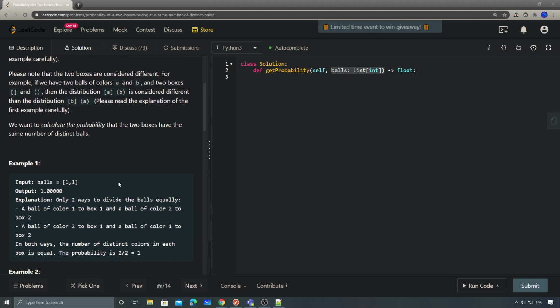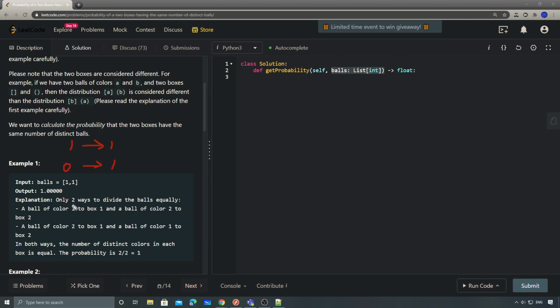Let's take some examples here. If we have two balls, basically for color 0 we have one ball, and for color 1 we also have one ball. So how many total different ways can we distribute these balls?